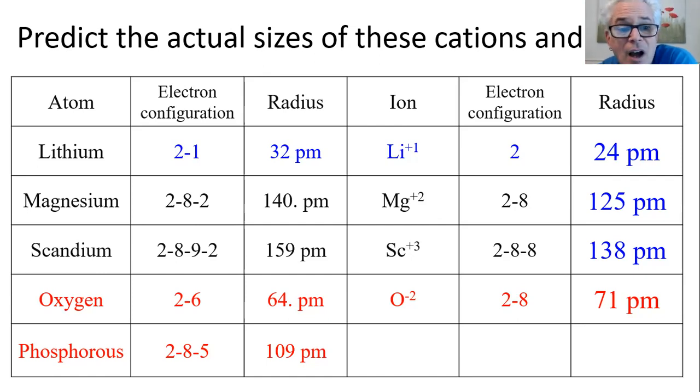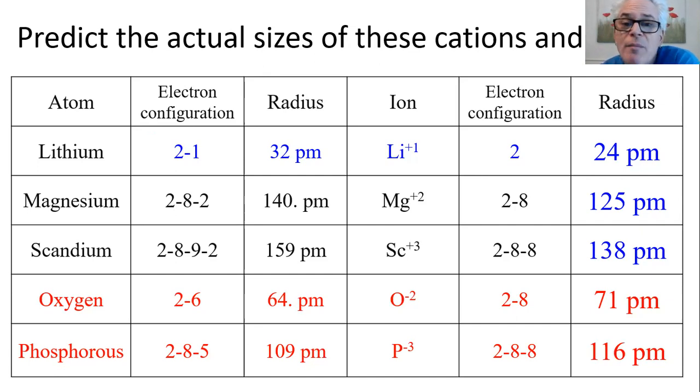When it becomes an ion, it's got to gain 3 electrons. So it becomes isoelectronic to argon, a negative three ion. It still has three orbitals, but now this outer orbital, instead of having five, has eight electrons. They're going to stretch apart, because we're all negative and we all repel, so it's going to be slightly bigger. I said 116 picometers. What do I know? It's a little bit bigger.